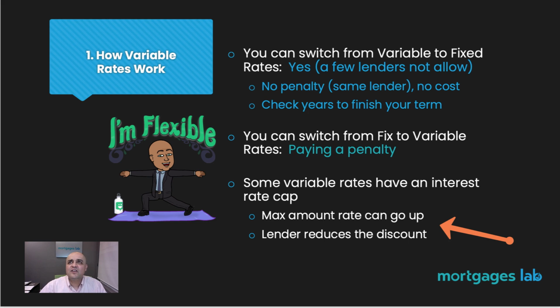It is not very common because when a lender offers that guaranteed, they don't give as much of a discount below the prime rate. So let's say right now you can get a regular variable rate at 2%. One with a rate cap could probably be at 2.3 or 2.5%. So they charge a premium for giving you that guarantee, okay? In most cases, it's not worth it, but if you want more information, feel free to contact our office and we'll be super happy to give you more examples.